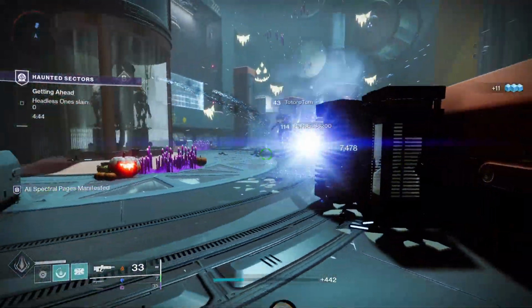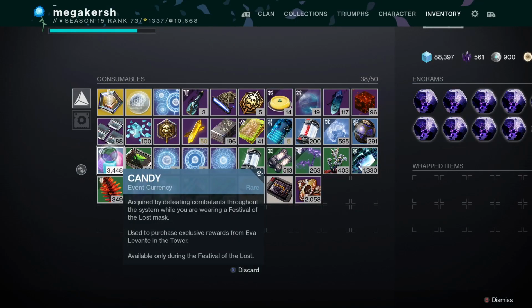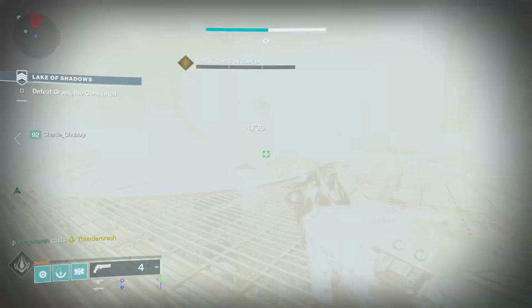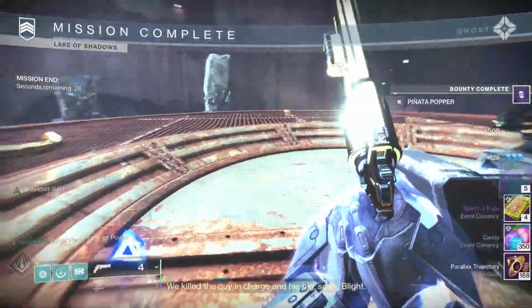Let's have a look at the two currencies you are going to want to be gathering in Festival of the Lost 2021. First of all, candy can pretty much be gained from any activity during Festival of the Lost. You simply need to be wearing a mask, then you can play the game, and in activities you get candy to drop by killing enemies, and also at the end when you complete the activities.